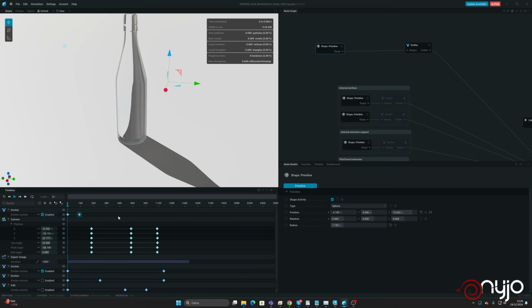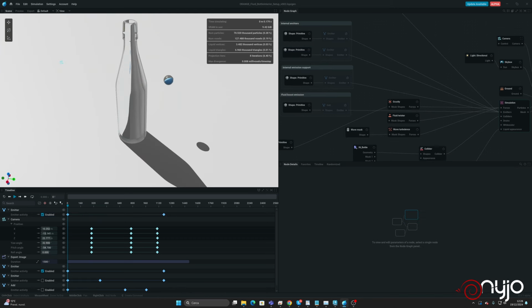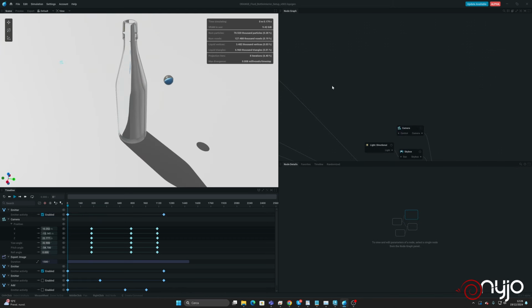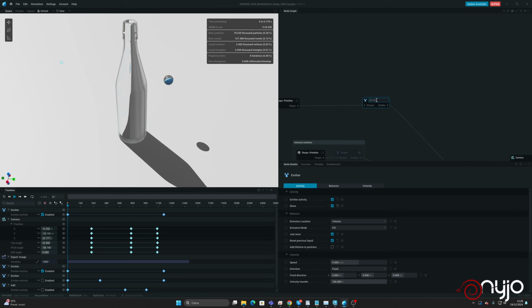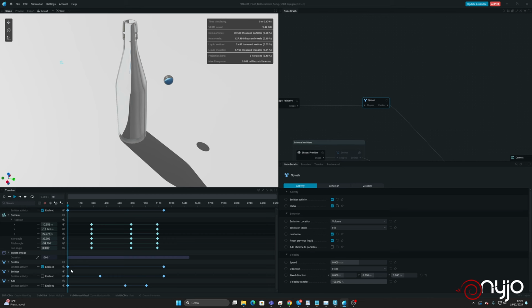Let's move it here to be sure. Okay, to be sure that we are tweaking the right one, let's go to change the name. So let's say this one splash, because I think we are moving the wrong one. And let's say that this one is animated, so it's not active, and then here it is active.